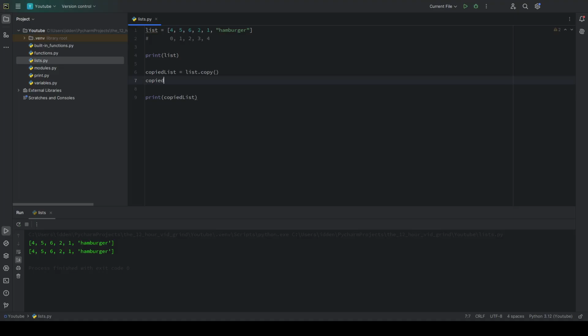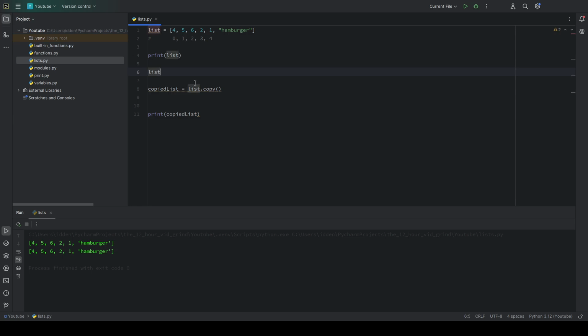But why is this helpful? Well, we can actually clear the list with list.clear, and we're still going to have a copy of it. So we make the copy, and then we clear the old list. But here's the thing, copied list is still the original thing.